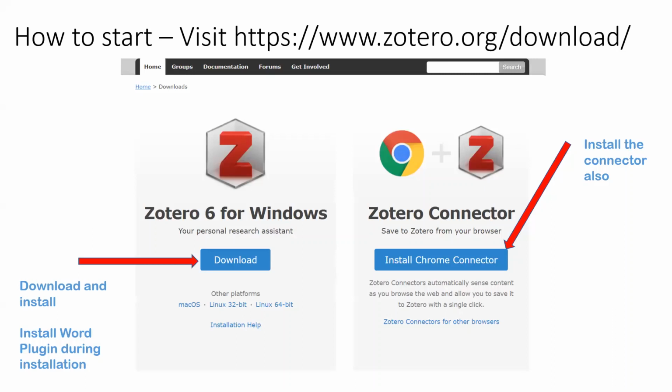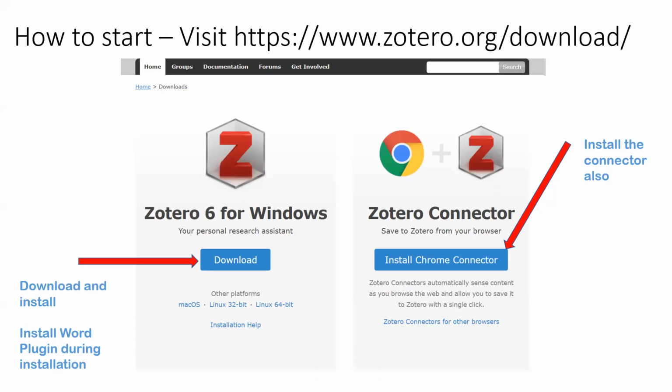If you copy this web address and paste it, it takes you to the Zotero homepage, and then you can download Zotero for Windows. Okay, but when you do that, you'll download it and you'll install it.